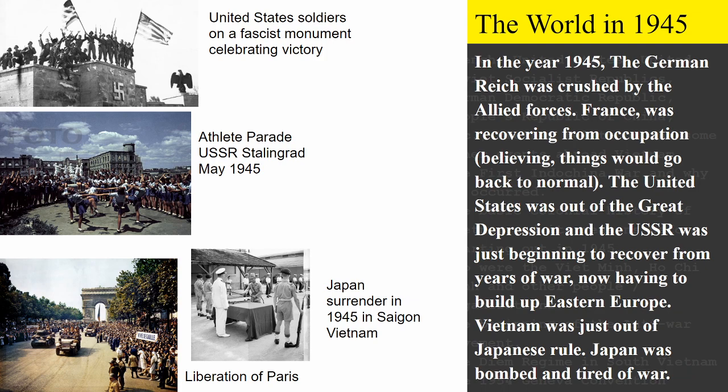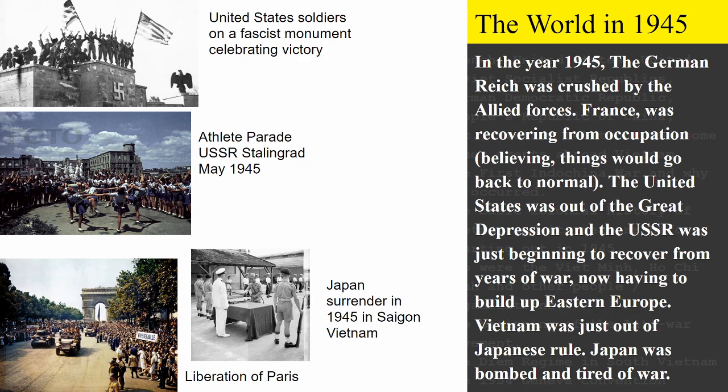The United States, on the other hand, was out of the Great Depression. They didn't have many casualties in World War II. Yes, Pearl Harbor was bombed and a few other things, but in general, out of everybody, they came out as the world superpower. The USSR was sort of torn down, and they were recovering. The United States gained a lot of benefit in World War II. They were able to sell weapons, make cash, and take out countries. Now all these countries are under their influence, and they were the leader in general.